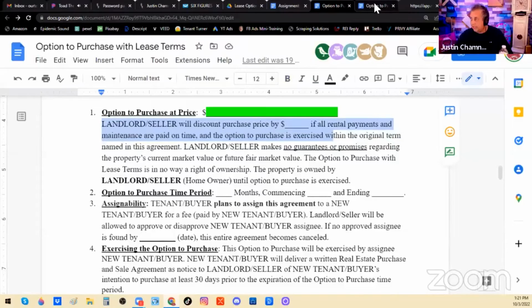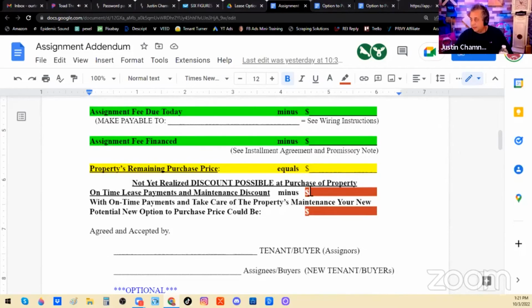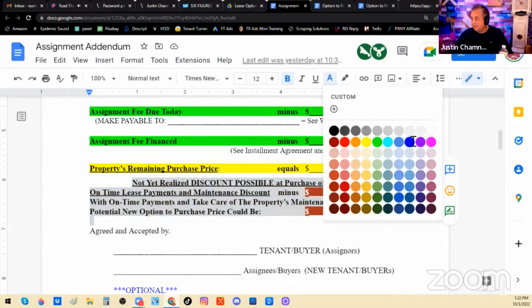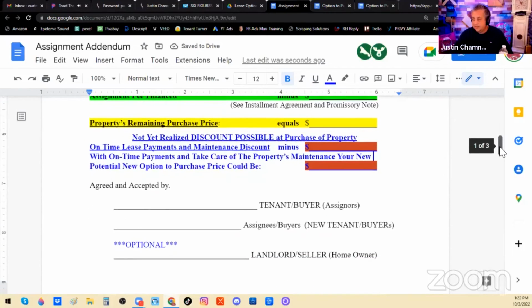You can include that here on the lease option assignment in this red box. Not a realized discount, but here's what it could be. If your homeowner is giving you that money and you want to include it here, you can. Otherwise, this entire section is deletable. You can delete it if you don't like it, if it doesn't fit.